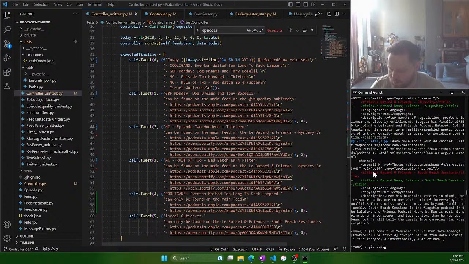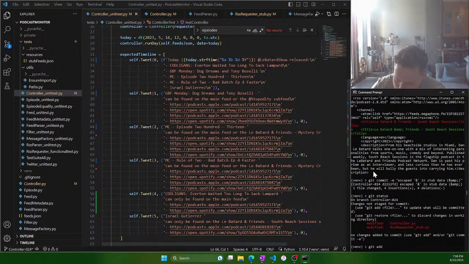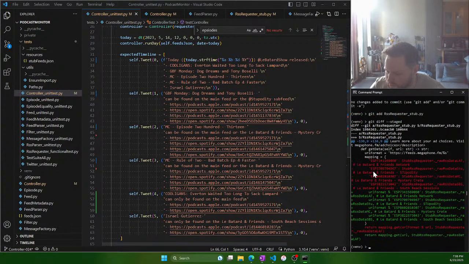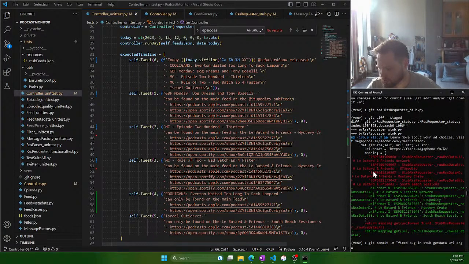All right, and let's add the RSS requester stub. And this will be git commit -m fix bug in stub get data URL arg usage.